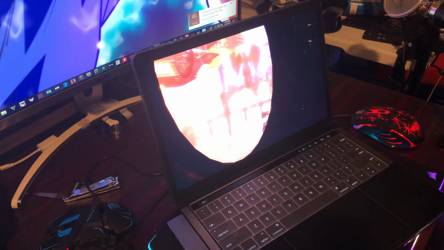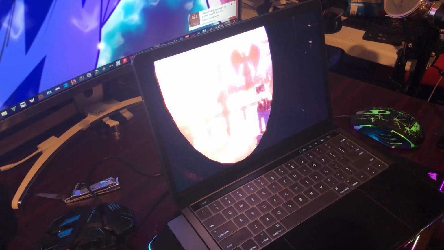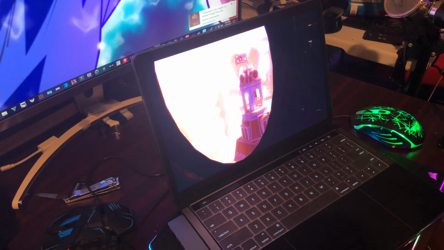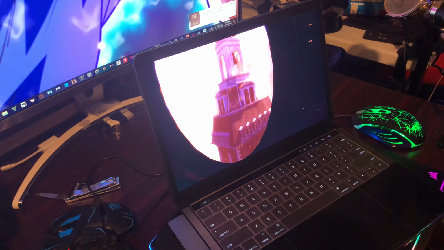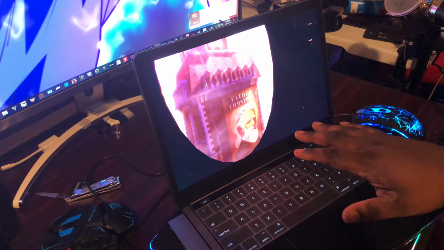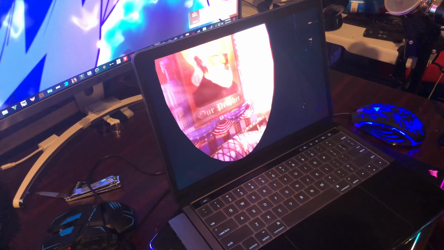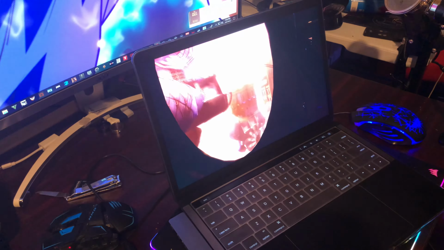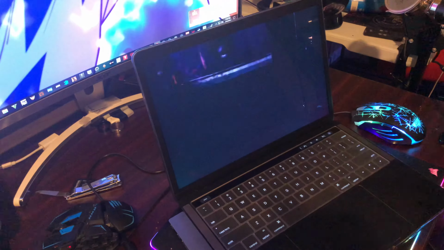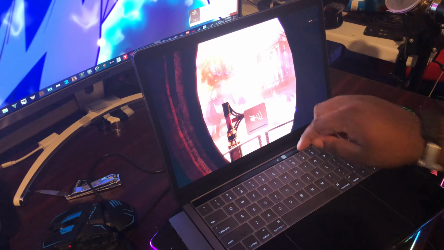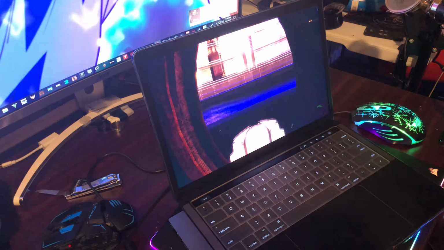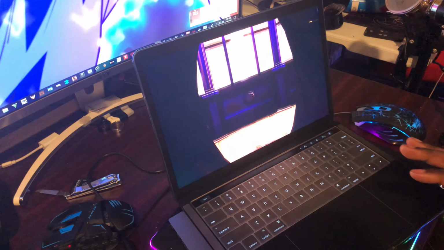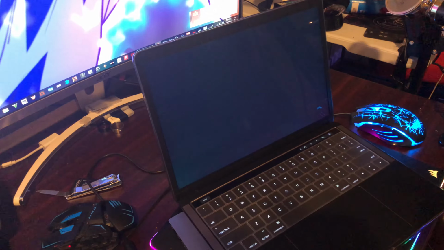That humming sound, guys, is not coming from the computer. It's actually coming from my fan that I have on. So if I turn it off, this is the sound that you'll probably hear coming from the actual computer. Let's just turn the audio down a little bit more. So the sound that you're hearing right now is the actual fans coming off the computer.